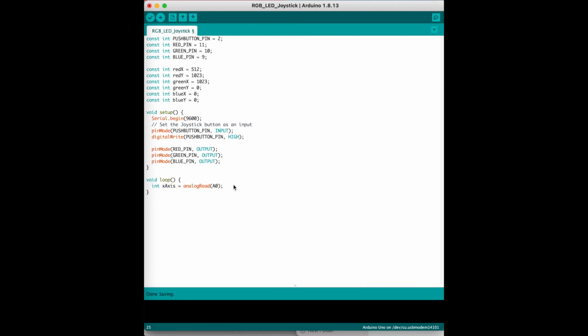The VRX also refers to the x-axis, by the way. And so that's the VRY, which also refers to the y-axis, which I'm just typing right now. int yAxis equals analogRead(A1). A1 has to be connected to VRY, just like what I mentioned.